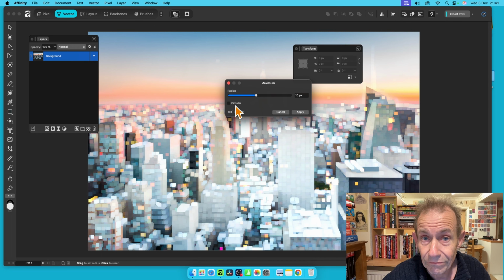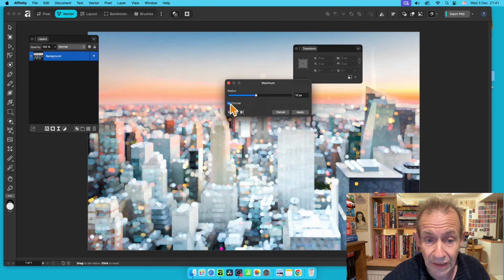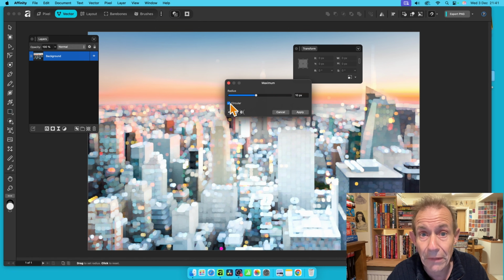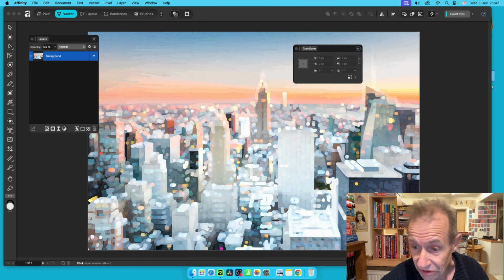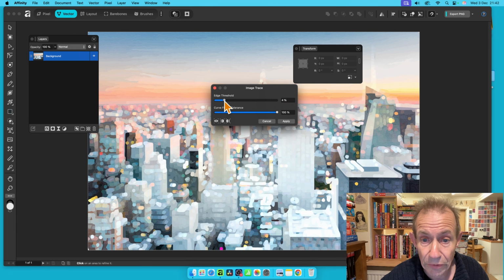Also, you could use Circular, so you could get a circle design. Maybe that might be effective as well. I'm going with 10 pixels here, but you can still see the basic image, and click Apply. Now I can turn this into a vector. Of course, I could modify it with some more additional color adjustments, etc., if that was required. So Vector and Image Trace, and now you can see the results slightly different. And you can modify the threshold.